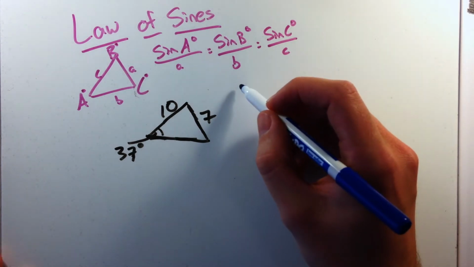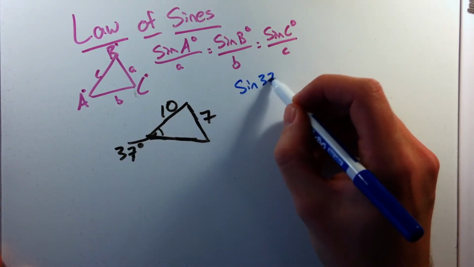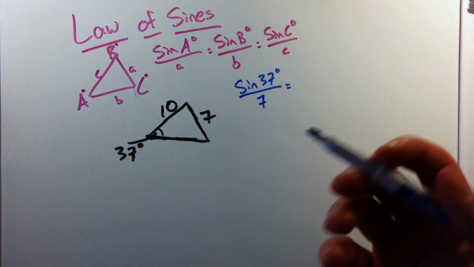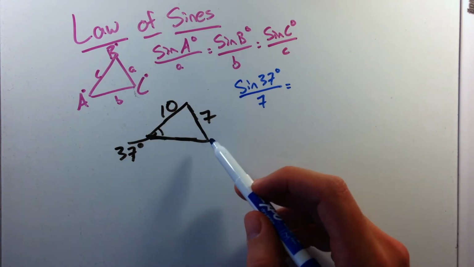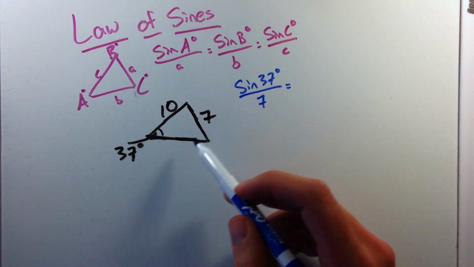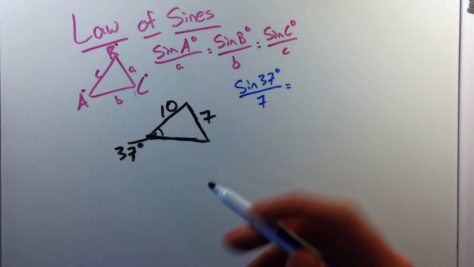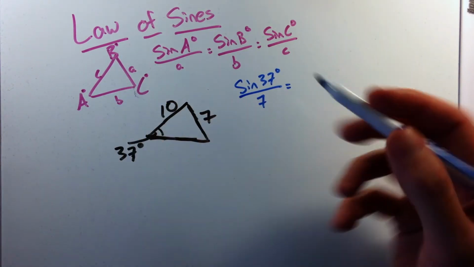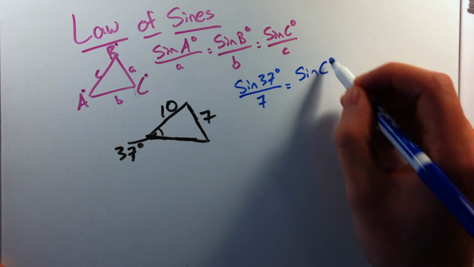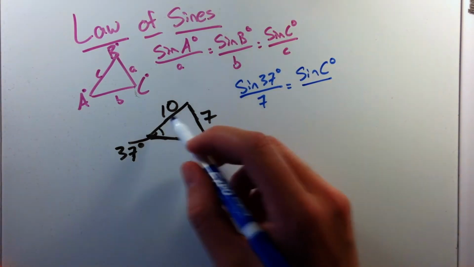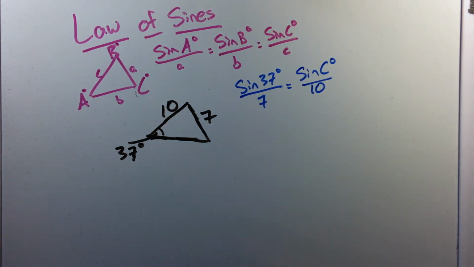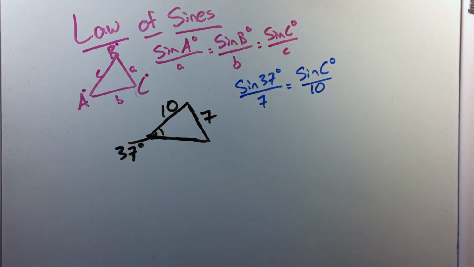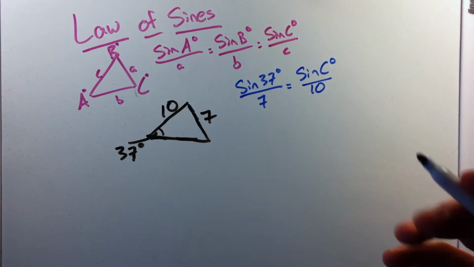So I'm going to set it up here as the sine of 37 degrees over its opposite side length, which is 7. And I'm going to set that equal to, now I have to solve for this angle first, because I'm given the opposite side length of 10 for that angle. I could not solve for this angle yet or this side length yet because I do not know either one of them. So let's say the sine of C degrees, calling this angle C, over the length of 10, its opposite side length. I find it important to get the variable by itself, so I like to get sine of C by itself and not do anything with my calculator till the last step to help alleviate some rounding errors.